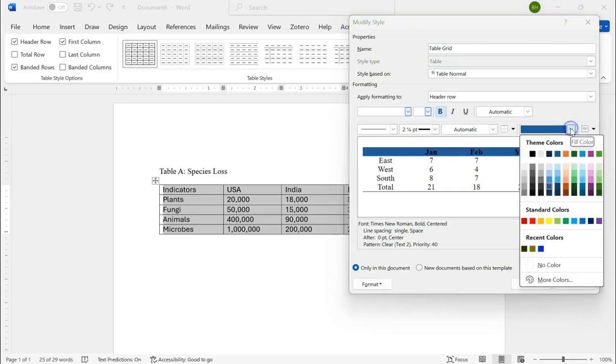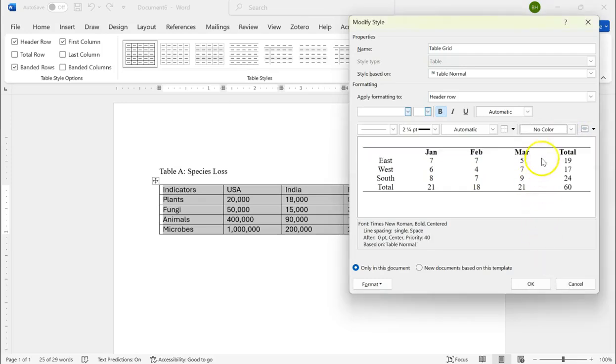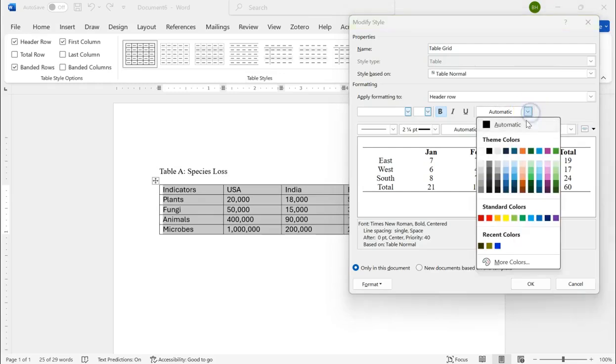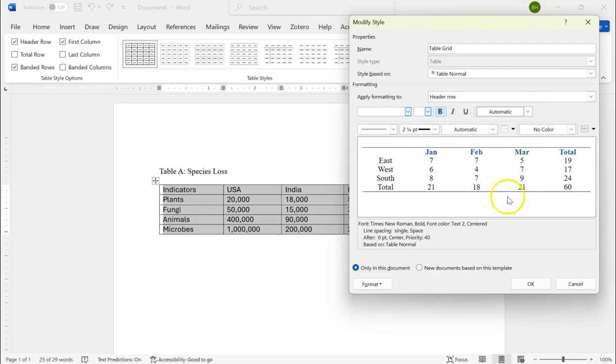This one is for the shading, but for the color of the text, I'm going to select this color. The color has been changed from black to this blue color. This is for the top row, not for all of them, right?